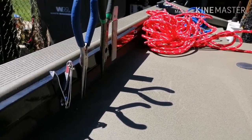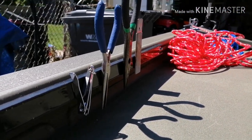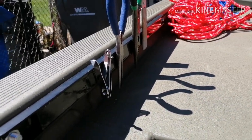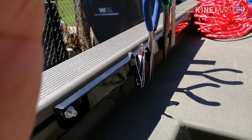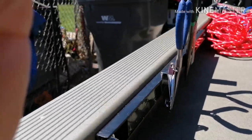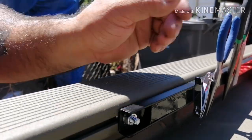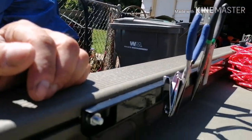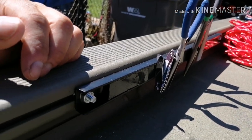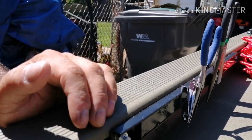Over here I was trying out a little magnetic strip from Harbor Freight — it just goes in the Versa Track. I used some quarter-inch carriage bolts, about three-quarter inch long, with nuts on the ends. These magnets are pretty strong. I just put stuff like pliers and a razor blade on there, and it holds — even on the highway it doesn't fall off.